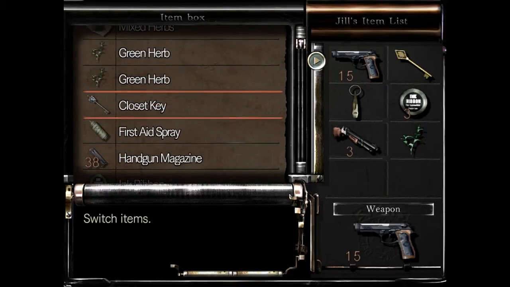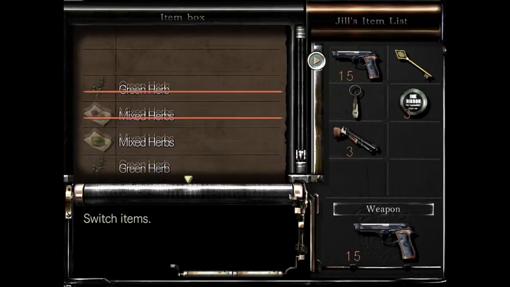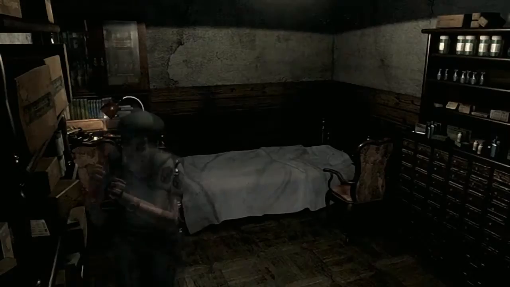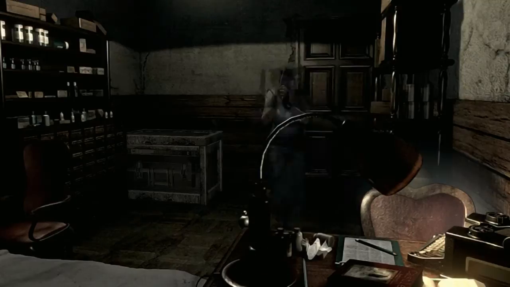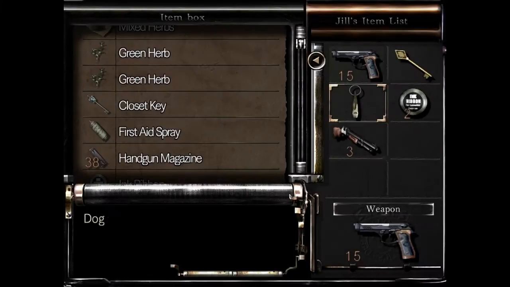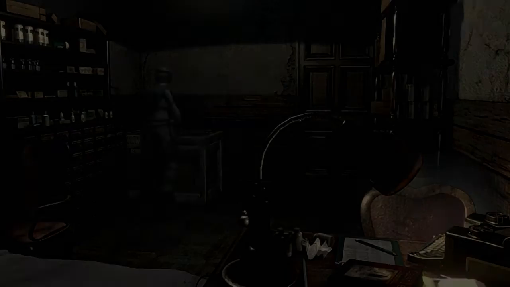We have our dog whistle, which is great. We have our shotgun with a few shotgun shells. I'm a little bit nervous about that. I kind of wish I had a couple more to take care of the next part, but that's okay. I'm also going to make a save, I think, because we've made quite a bit of progress. And now that I've saved, I can put the ink ribbons back into the chest to create more space. And I think we're pretty much ready to go.